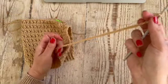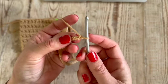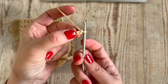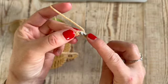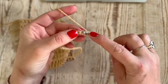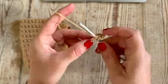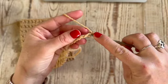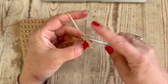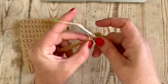So here's our completed chain, and I'm gonna single crochet into the second chain from the hook. So this is our first chain from the hook, and I'll go into that second chain, and I'm going to single crochet into each chain until I have my strap, all the single crochets into the chain. It just makes the strap just slightly thicker than if we left it as chains.